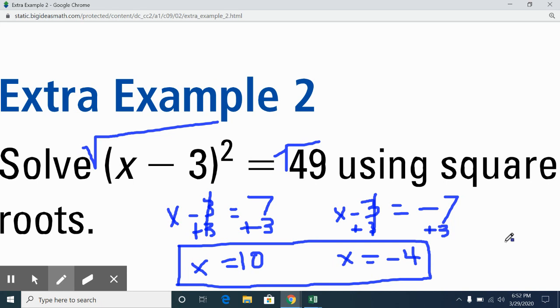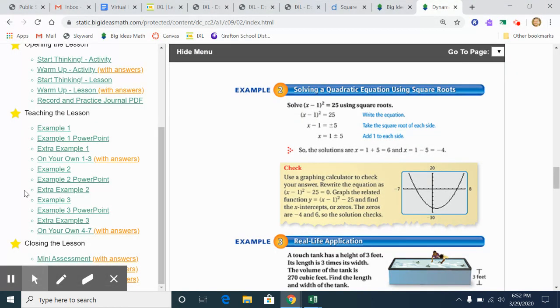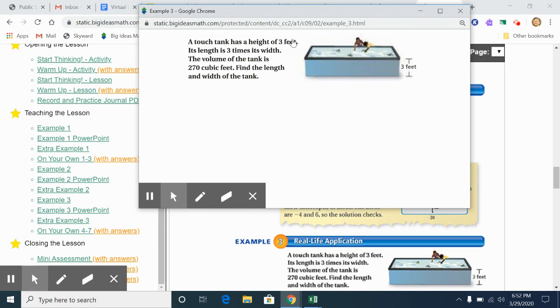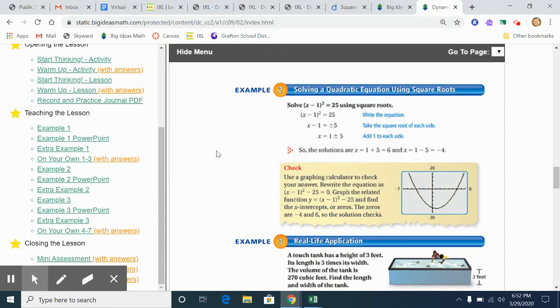All right, but that's essentially it. It's very, very simple. If you know how to solve regular equations, you're just isolating x or the expression that consists of x, and then you're taking square roots. All right, let's take a look at this. I think we kind of get the point.